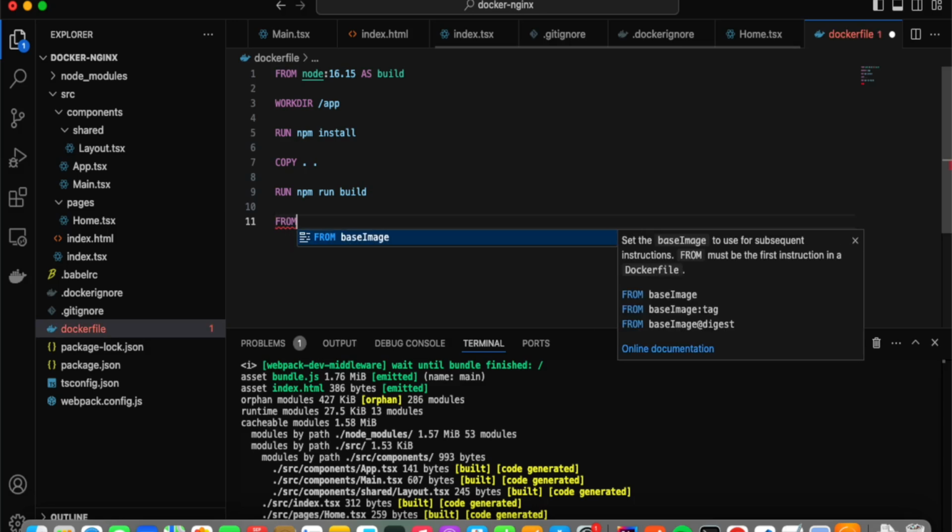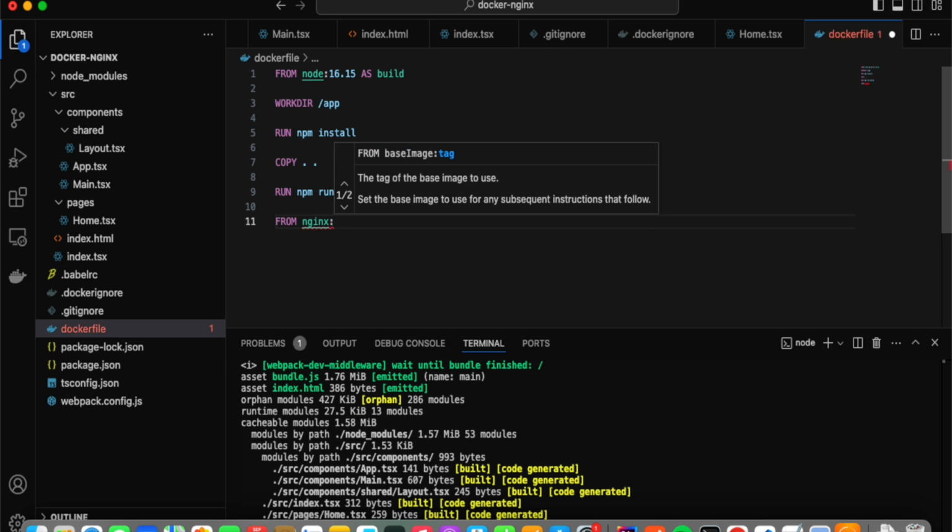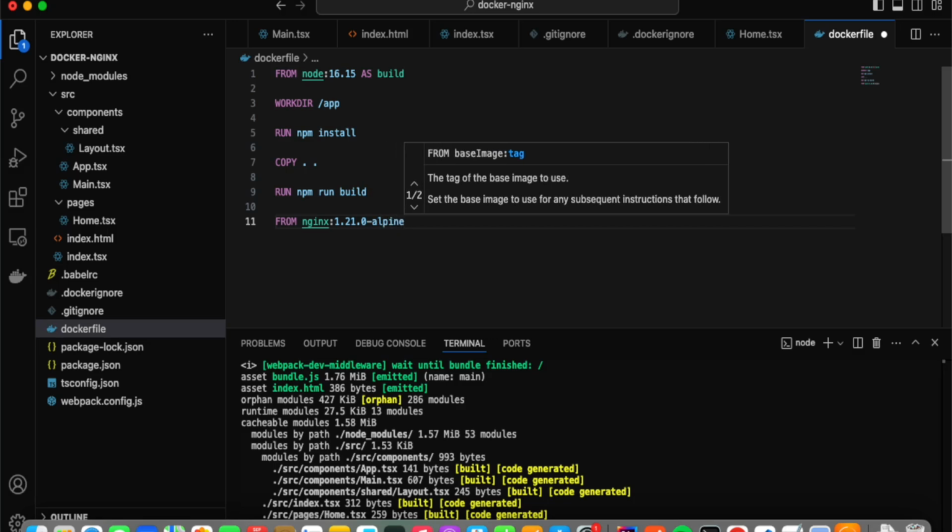And then FROM nginx, this is the version of the Nginx image in Docker. I use 1.21.0 Alpine edition.